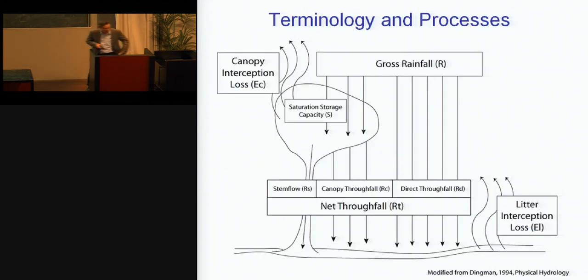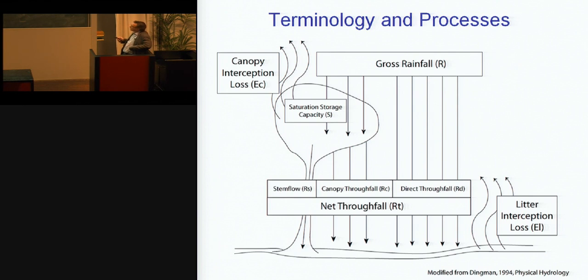Very good. Then I would like to look a little bit at the terminology of processes when it comes to rainfall. So far we spoke about precipitation, but as soon as we have vegetation involved, we have other rainfall components. Some of that rainfall is hitting the canopy. That's what we call interception. Some water is then stored here in the canopy storage, which can then be saturated, or some evaporation can happen from the canopy. We call that EI, the interception evaporation.